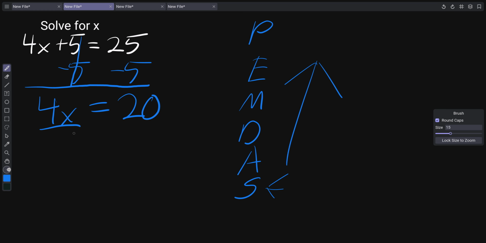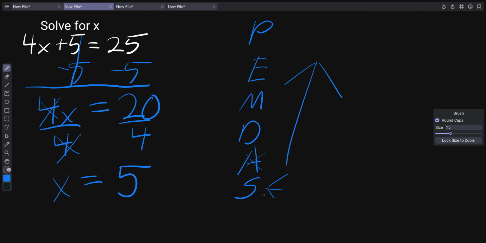And finally, you would divide both sides of the equation by 4, because there's no addition, so you skip that. Then you go to division, which would be, in this case, the next step. And finally, the 4's on both sides, on the top and the bottom here, would cancel out. You would be left with x on this side of the equation, and then 20 divided by 4 is going to leave you with 5. So you get your final answer of x equals 5.